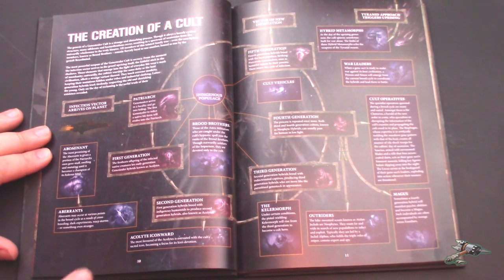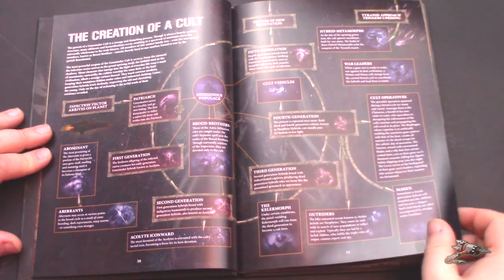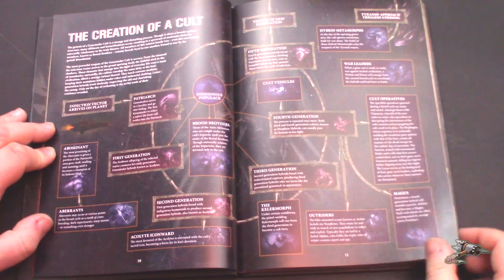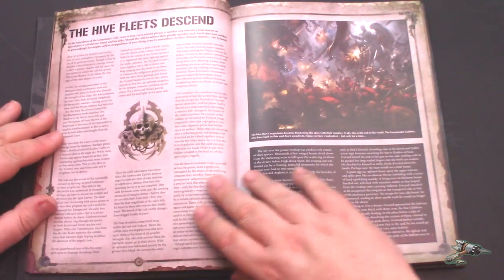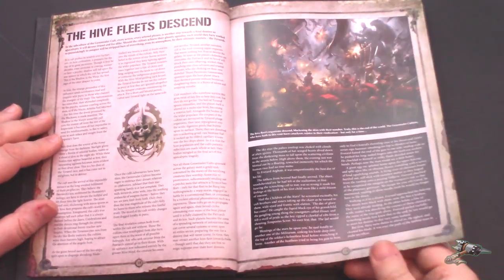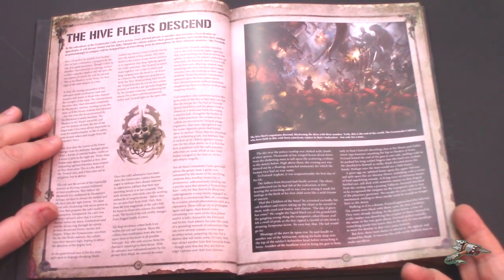And so it kind of goes off some of the splinters that happen on the way, like when they become Outriders or the Kelermorph for the Acolyte Iconward, and then the mutants, like the hybrid Metamorphs or the Aberrants. Aberrants, so good. Oh my God. And I can't believe they got better. I can. Really? Okay. Oh, yeah. So then it goes over what the end game is, right? And the end game for Genestealers is the High Fleet coming down.